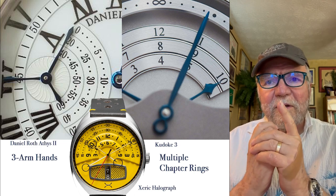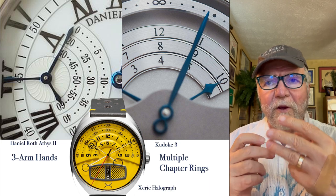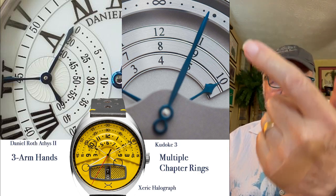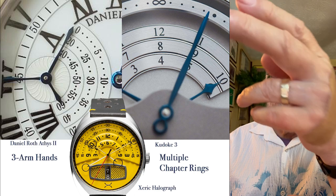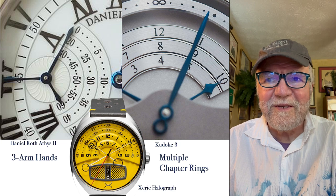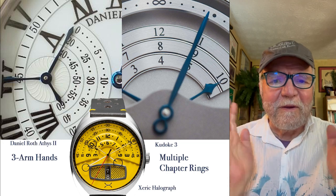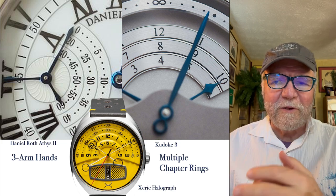On the Daniel Roth, you can see how the hand simply has three different lengths for the arms. The longest one goes from zero coming around, the second one goes where the row starts with 20, and then the shortest one goes to the bottom row. It's just a different way of doing things. I don't mind telling time that way — to me, it's a much more interesting way of telling time, and once you get used to it, it's fine.